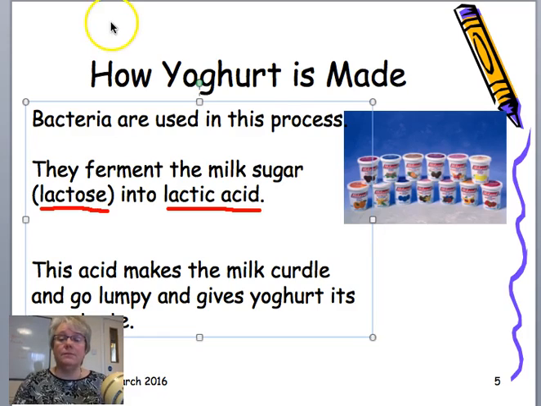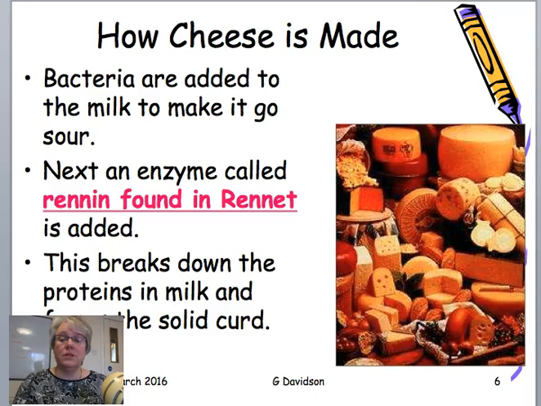In the same way, we'll just come along here to have a look at cheese making. Again, in cheese making, and I'll leave a wee video for you to watch on cheese making, the cheese is made from milk, and we use the bacteria still. We add it to the milk, but we also add an enzyme which is called renin, or sometimes it's called renulase, and we talked about that in class. But that renin is found in a substance called rennet.